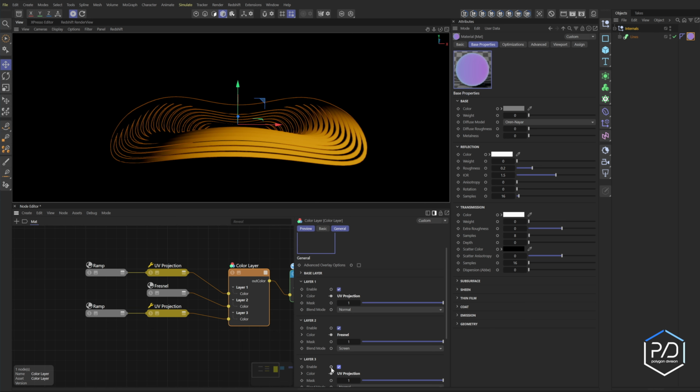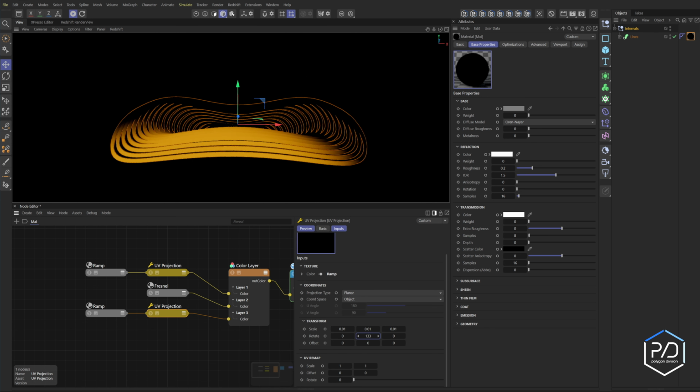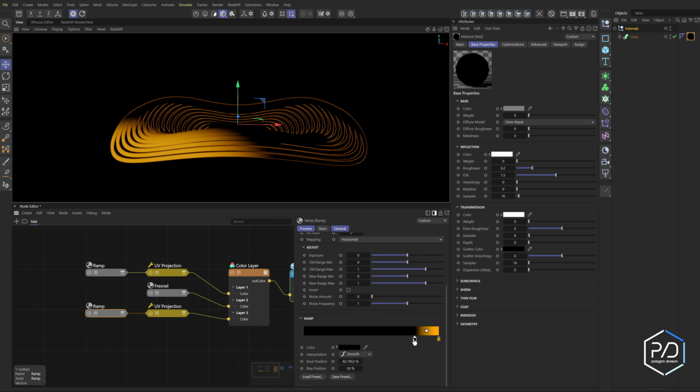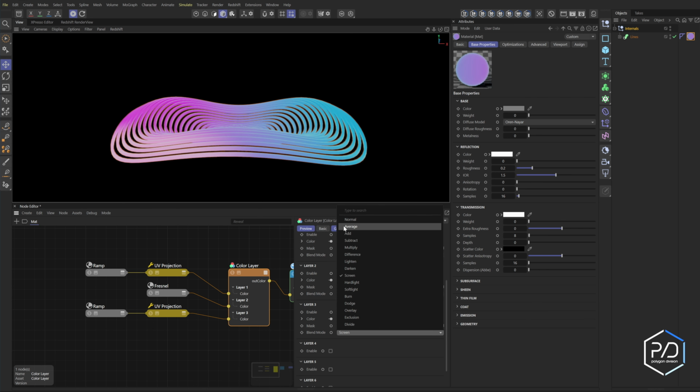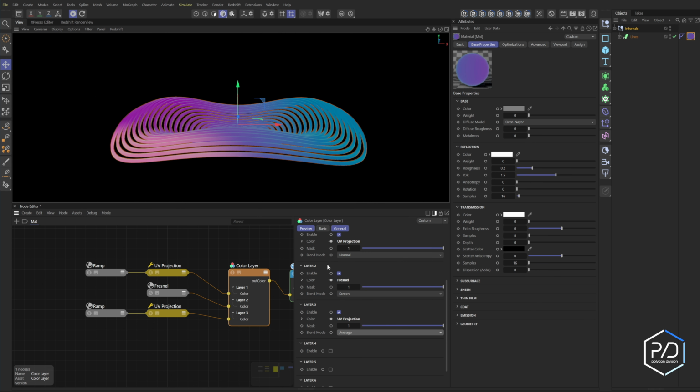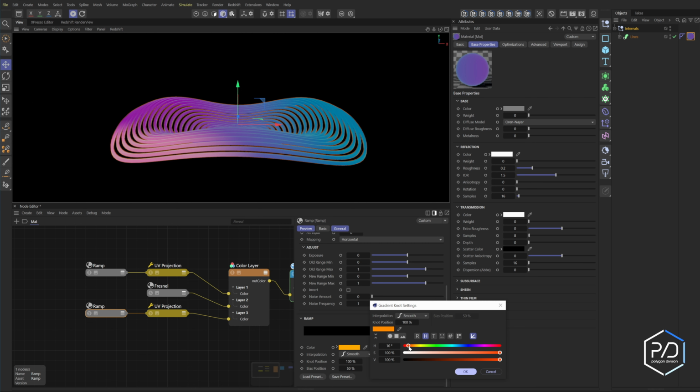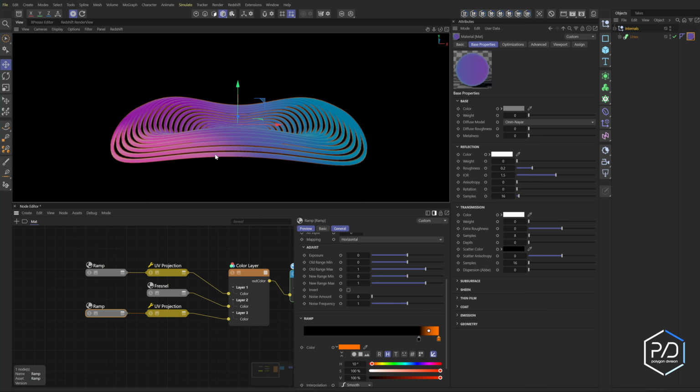And then our third one here is this guy. And then we can rotate it to be the front corner like so, and just bring this up just a little bit more. So we just get this corner like so, set this to screen, set it to average. There we go. So now you can see the first layer is normal, second one's screen. So we get that highlight on the top, and then we're averaging these colors together with this orange. I'm gonna make this a little bit more red. There we go. So now we get this nice pink color.